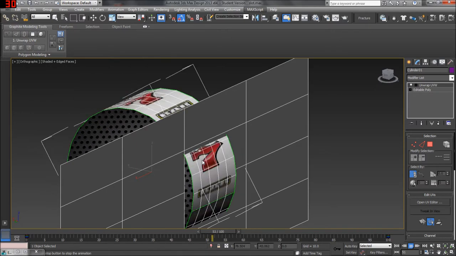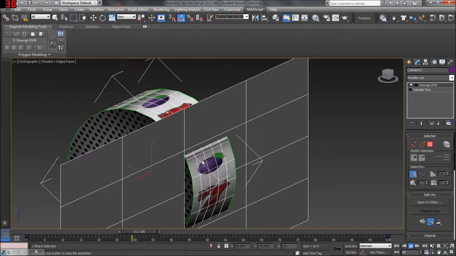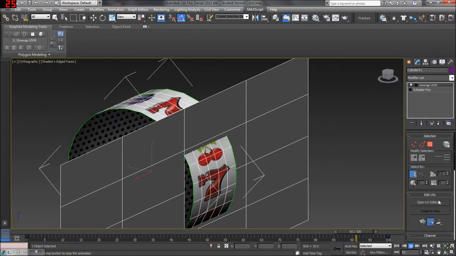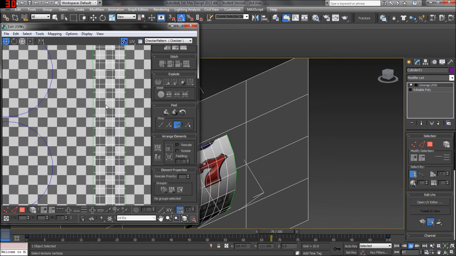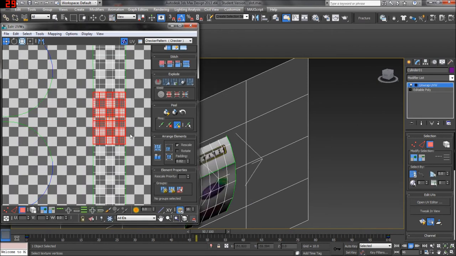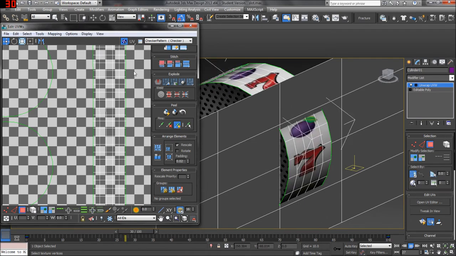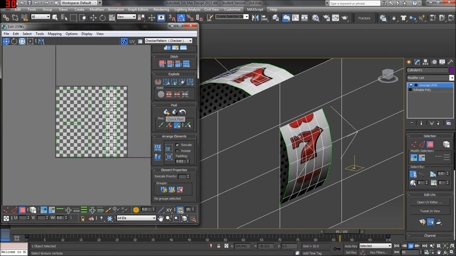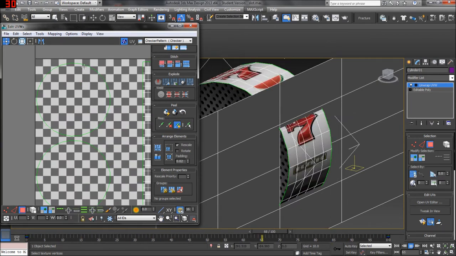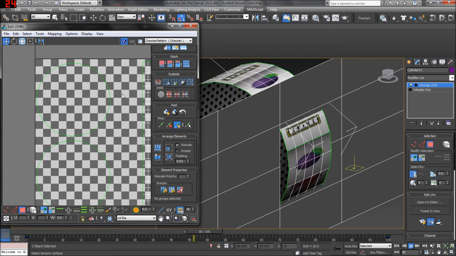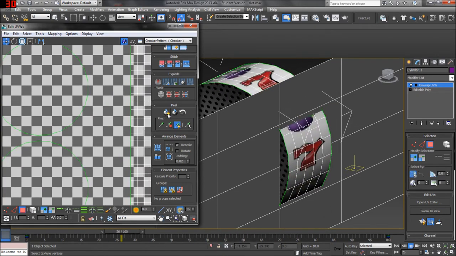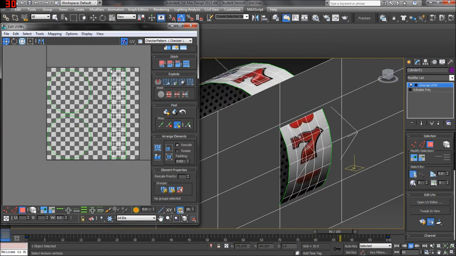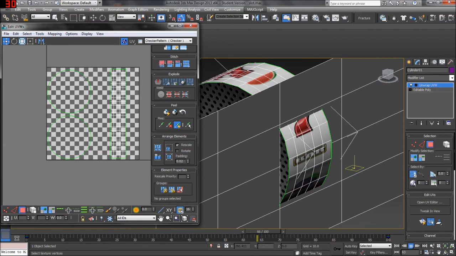So, I hope you got everything you need to understand the Unwrap UVW. Let's just go over some quick details. If ever you see that, let's say this side of the circle is just one line, use the quick peel and it will usually flatten it out. So let's say you were looking at the top of this and you wanted to see the entire circle, just quickly use the quick peel and your problem will be solved, and instead of just seeing one line segment, it will be a circle.